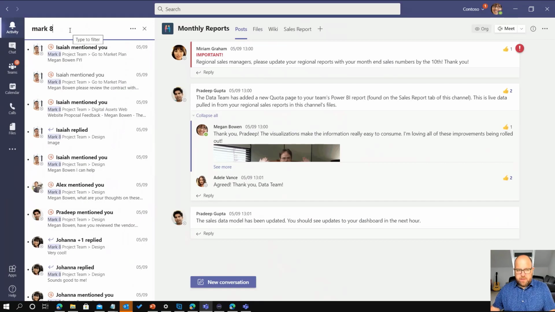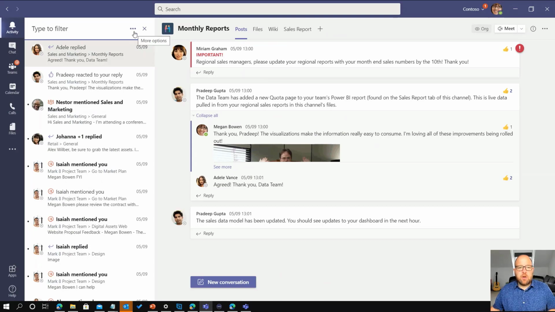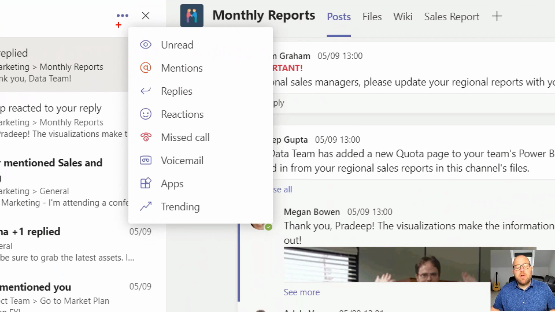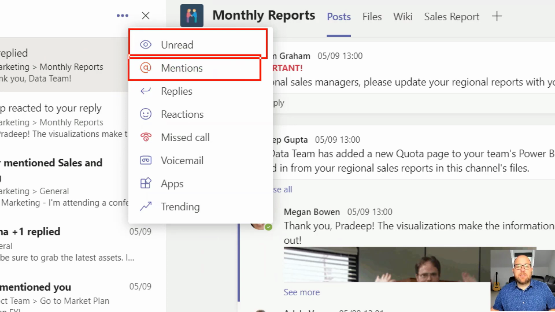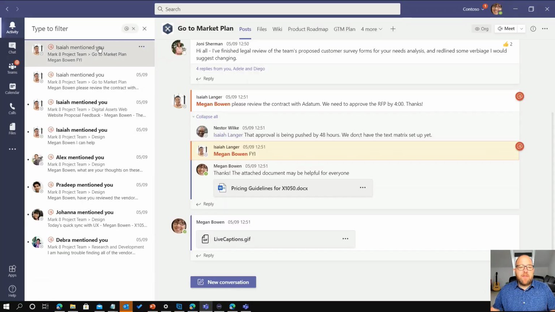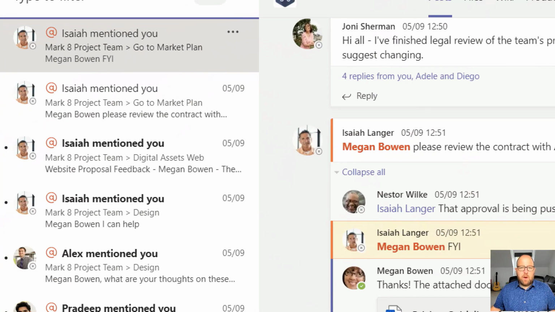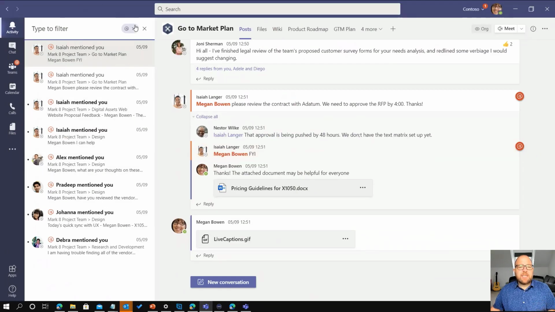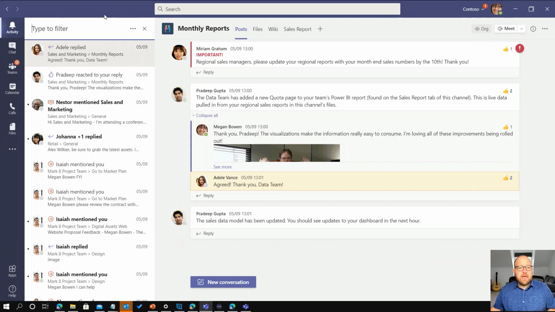Or the other thing that I can do is go on to the ellipsis, this dot, dot, dot here at the end, and you can see that there are a load of different options. So I could say, just show me all of my unread notifications, or just show me anything which app mentions me personally. So let's click app mention. And there you go. I can now see only the things where I've been mentioned by name. So it's a really nice and easy way to manage that activity feed if you've got loads of things and you need to prioritize what order to go through them.